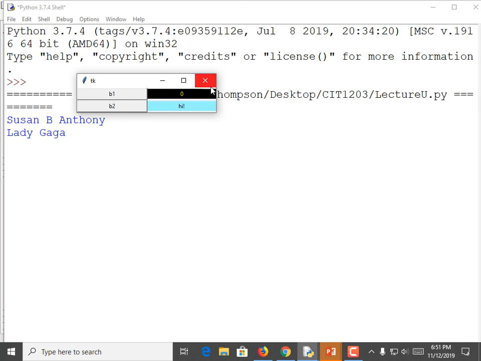I wonder if I can set the color of an entire frame when I create it. I'm not going to bother. But you could also set the background color and the foreground color of the buttons just like that. Now, if we had time, we'd do a text entry. We don't have time for a text entry, but we have time to do a message box.